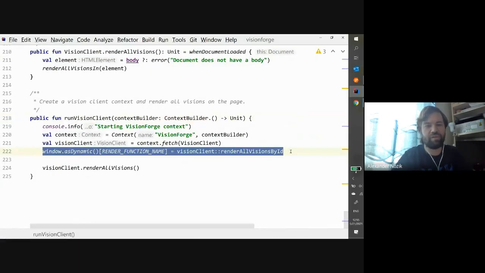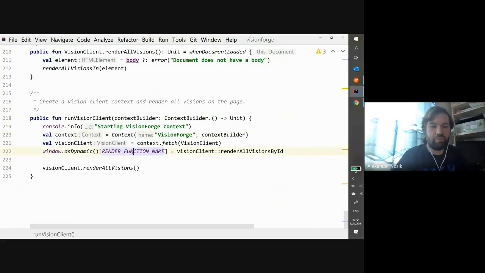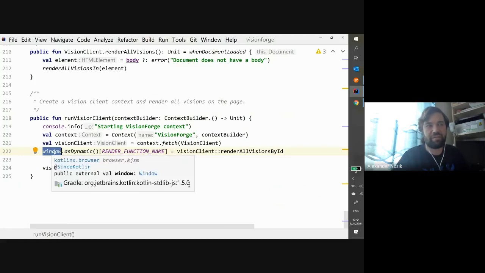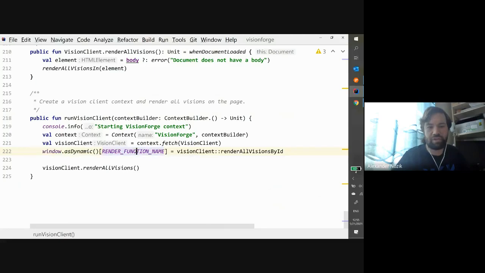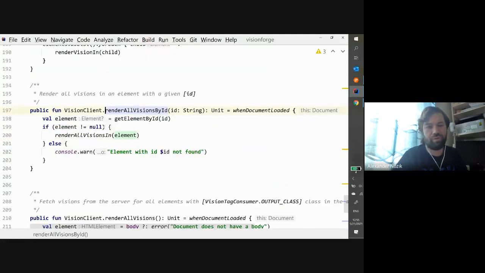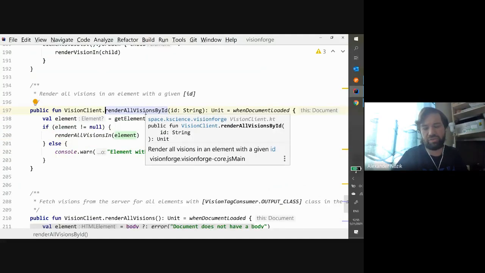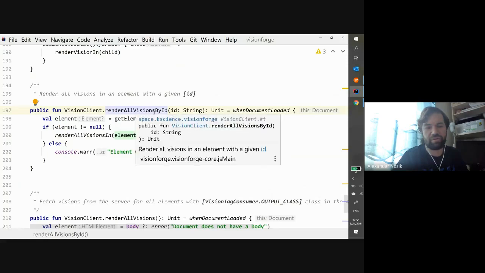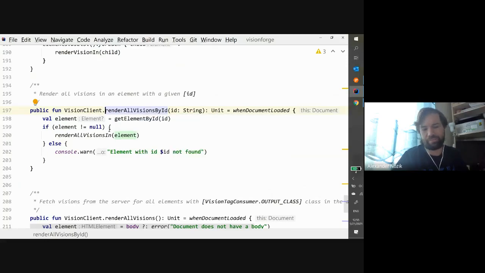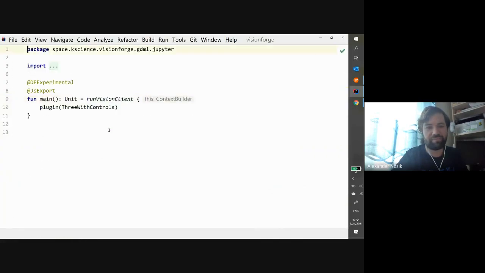It's not a very good thing in the Java world to do monkey patching of objects, but sadly, right now, there are no other ways to do that. So I add a render hook into the window object, which is accessible from JavaScript. It takes the current JavaScript environment and adds a hook with a given name, which refers to a given function, also written in Kotlin JS, which allows us to find all elements with the proper classes and render the data.